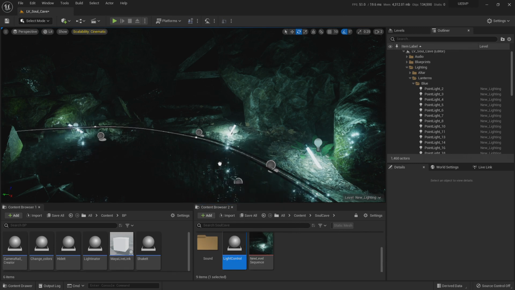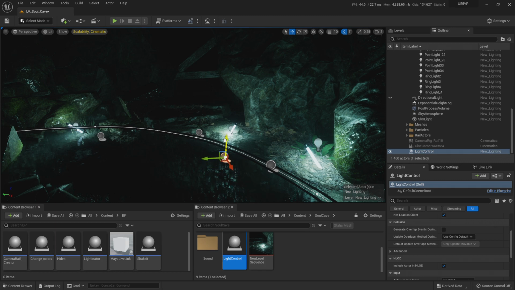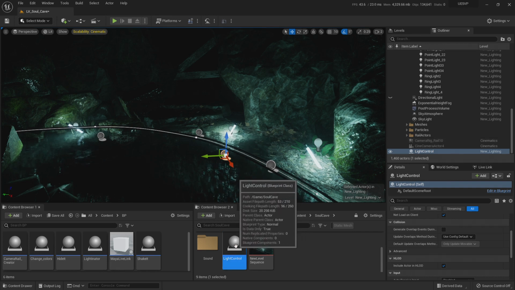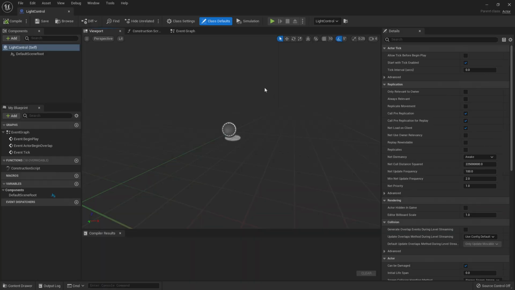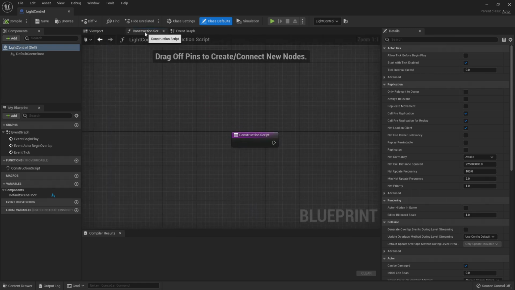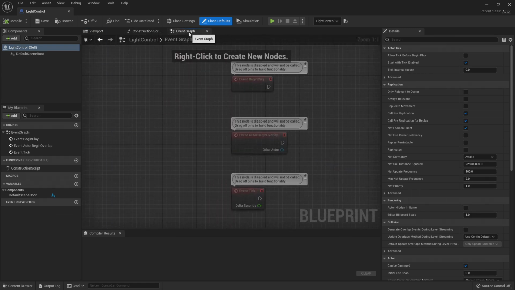As you see, it is an asset that you can drag and drop like an actor inside your level. And that means that it is reusable. That's the way we're going to try to build it, so you can reuse it on any level or project that you have at your disposal. To start editing it, all you need to do is double click it. Once it's open, this is the Blueprint editor, and by default it comes with these three tabs: a Viewport, a Construction Script, and an Event Graph.